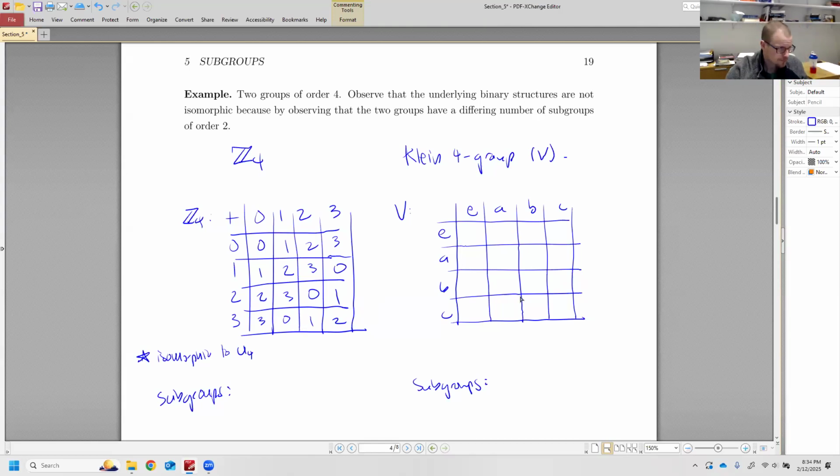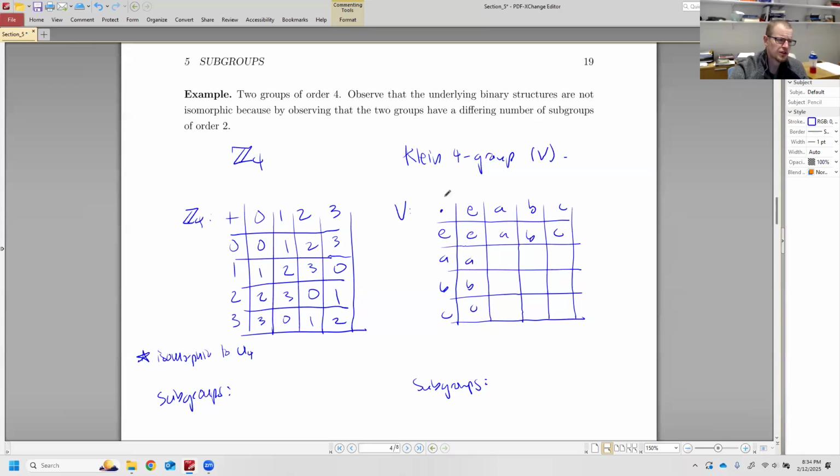Life is good. I don't think we verified that it's associative, but indeed it is. It is associative. We have an identity that's 0. We have inverses. Notice that I can get 0 in each row and each column. So life is good. Now here, the Klein 4 group has a more generic representation. So just E, A, B, C. E, of course, is the identity, so we should be able to fill that out relatively easily. So E, A, B, C, E, A, B, C.